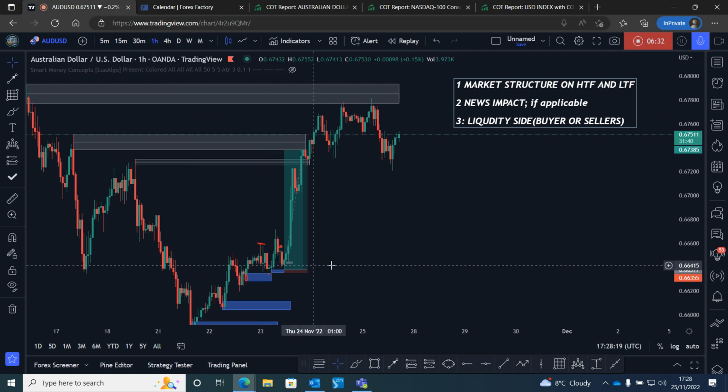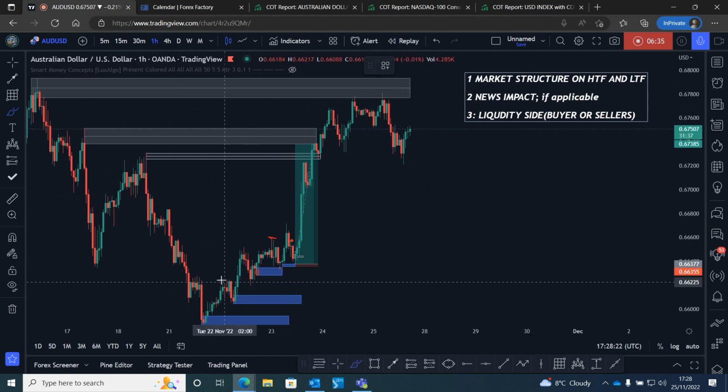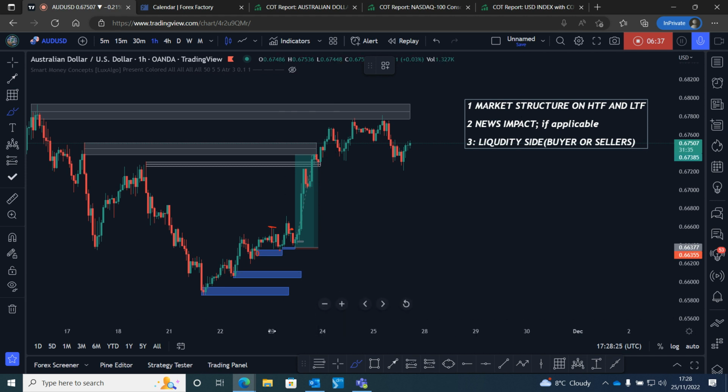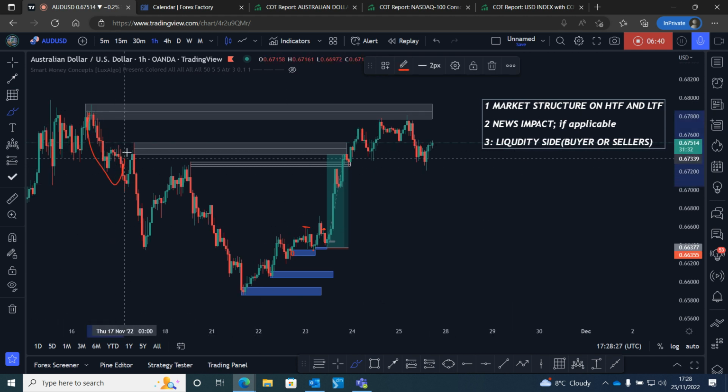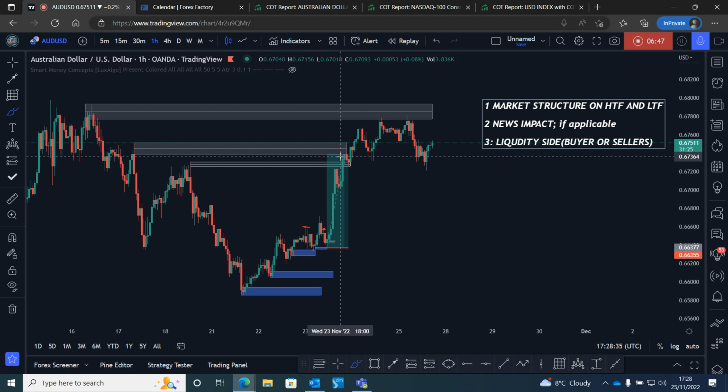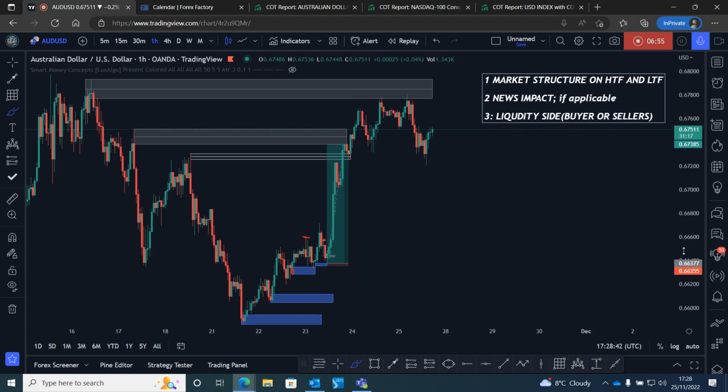So starting off the hourly, first of all, the market structure is bearish. We can see that quite clearly here. However, since the higher time frame takes longer to show the change of direction or change of structure, intraday traders mainly focus on lower time frames, so we tend to use the 1 hour or the 4 hour just to confirm the current structure of the market in order to have a guided way to trade.